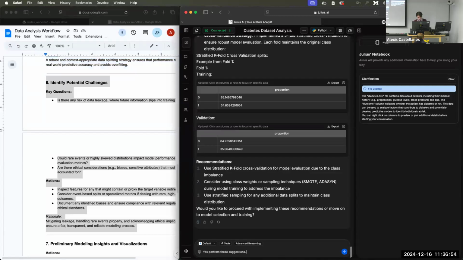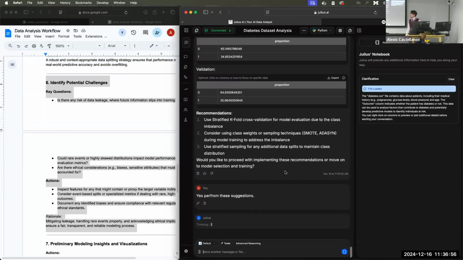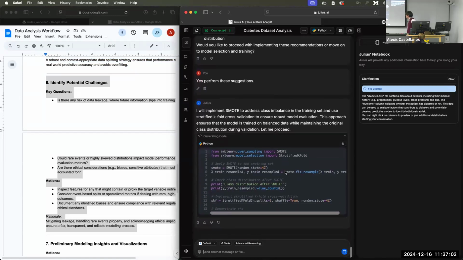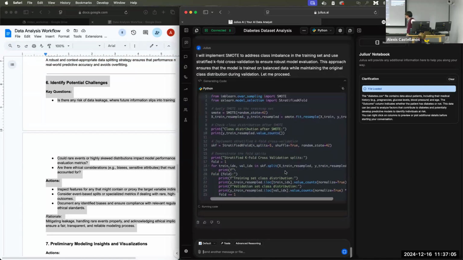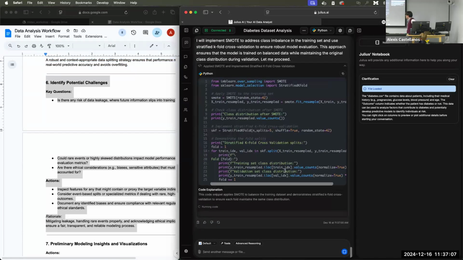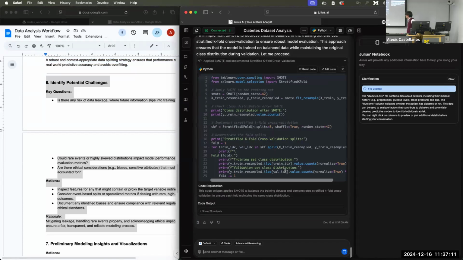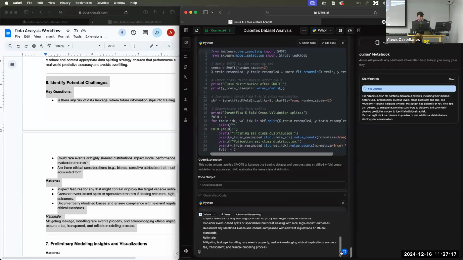They're actually very good ones that I was going to type in. Let's see if SMOTE breaks again. It did not break. Let's move on to step 6.